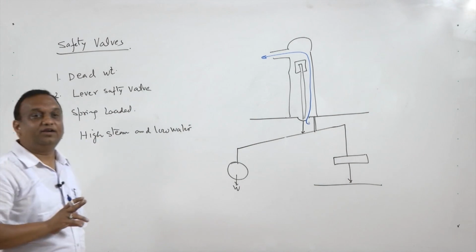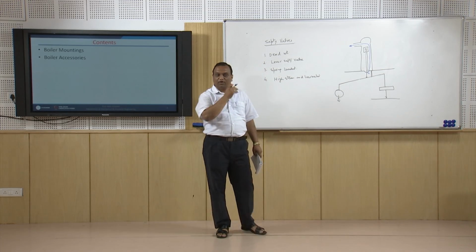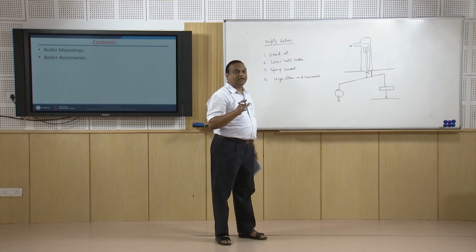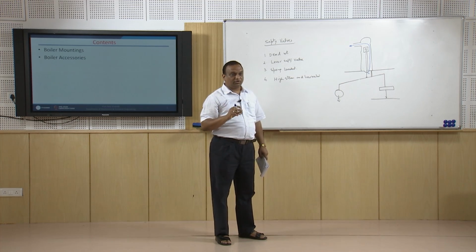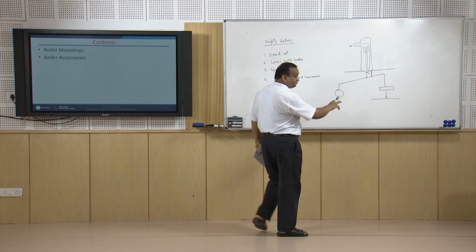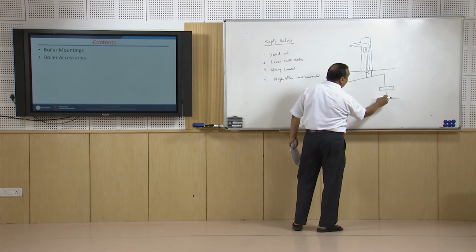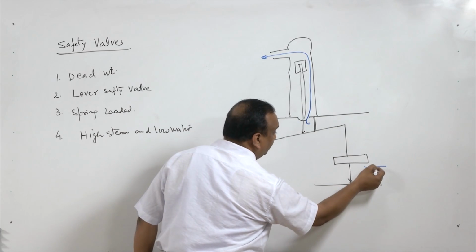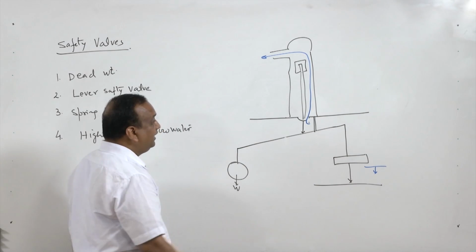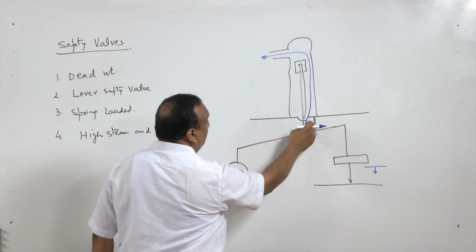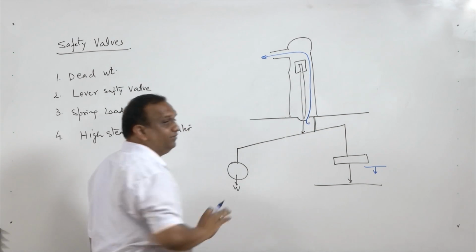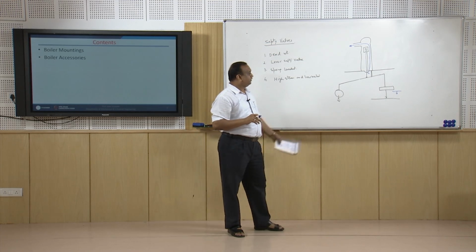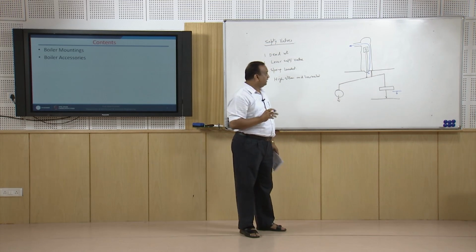Another device is the water level indicator, but with the water level indicator you have to always monitor, an operator has to watch whether the water level is going down or not. But here in this case, when the float settles on the surface, or the water level goes down below a certain level, this opening will vent off steam and it will come out with a different sound, right, and the operator will come to know that the water level has gone down.